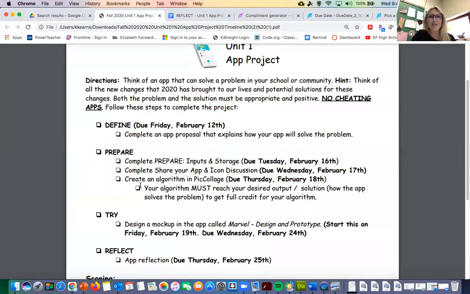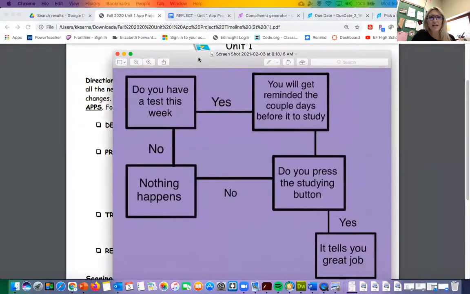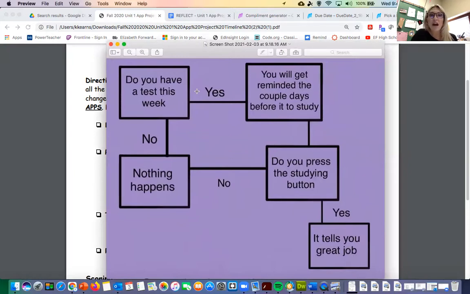Then you're going to create an algorithm, and that's also something that we have done for this class. You got practice with it on the ring silencer. So if you're confused on how to create an algorithm, definitely go back to that assignment and the video that I have for that assignment. But let me show you right here. This is a perfect example of an algorithm that a student created for her app that she made last year. Basically just kind of going through a series of yes or no questions to get to the end result. That's the key part of doing an algorithm correctly. When you're solving a problem, you have to get to the solution, right? So that's actually one of the major things that you're graded on for your algorithm. It has to show you the solution.